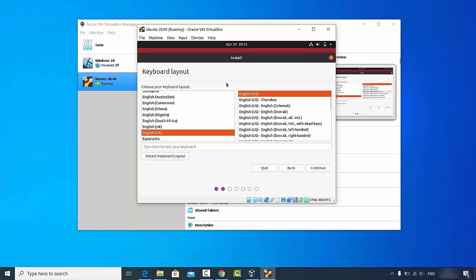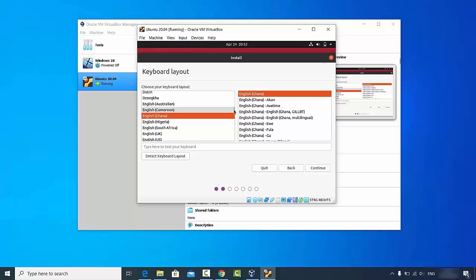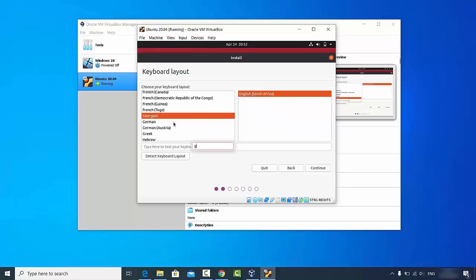Now in the next window, you will see the keyboard layout. From here, you can choose whatever keyboard layout you are using on your laptop or keyboard. In my case, I'm using a German keyboard, so I'm going to search for the German keyboard, which is this one.